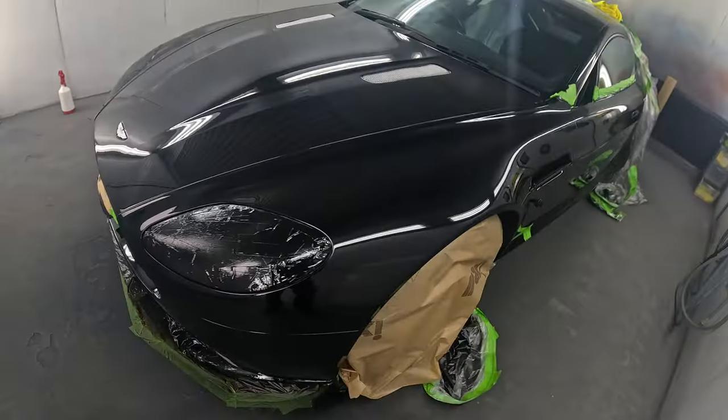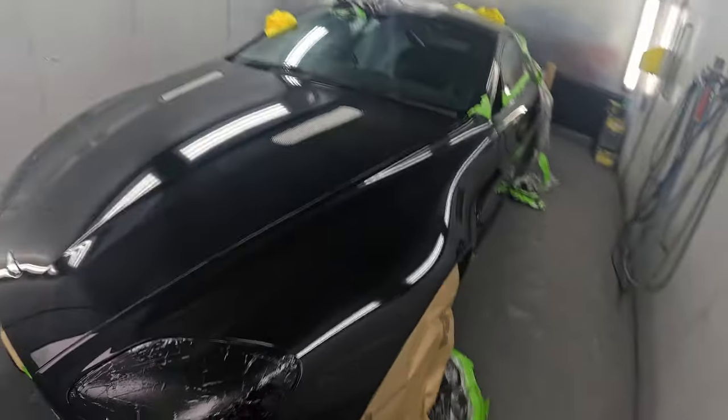So yeah, I'll talk you through what I'm going to do. I'll give you a quick look at it. It's all come out all right. So these are obviously flat and polished from factory.